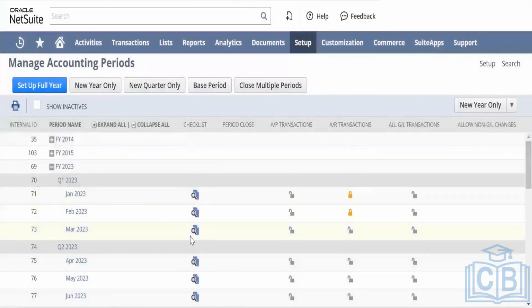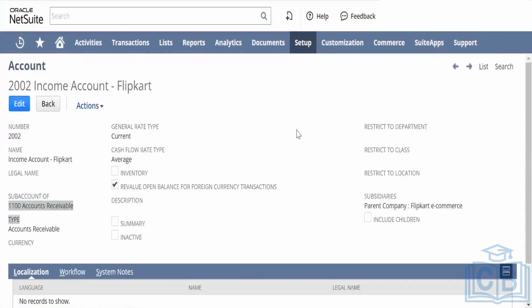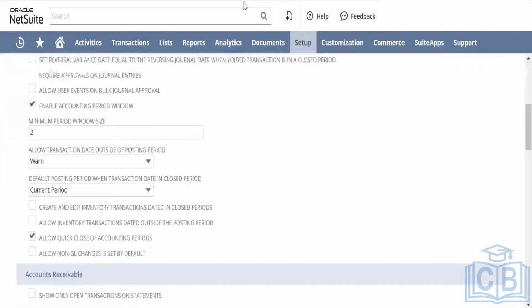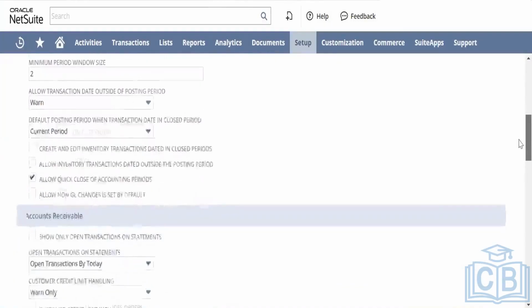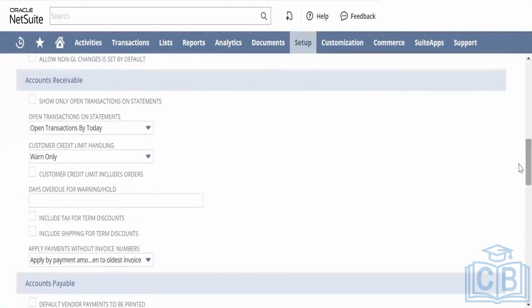You don't have to select each one after the other. Usually, this feature is given only to finance administrators, who know what to close exactly. You don't want to accidentally close every period prior to this. That's the reason you have all those controls.